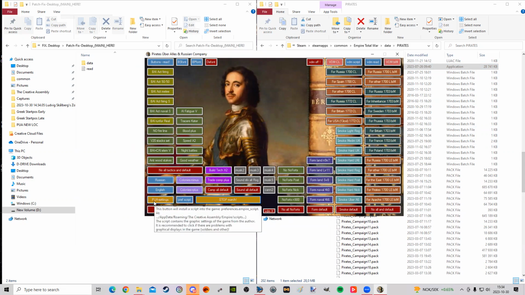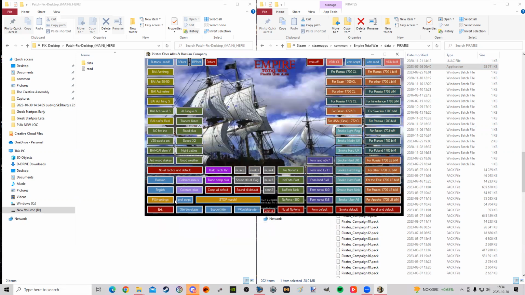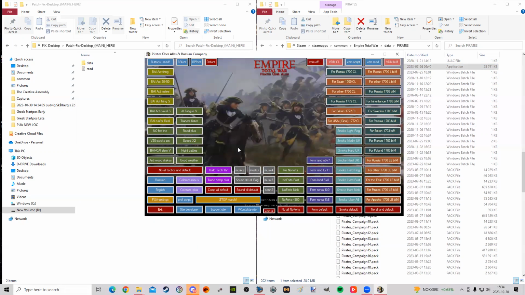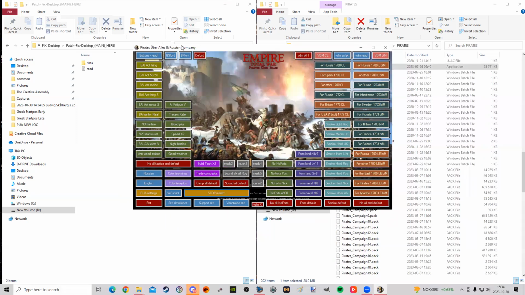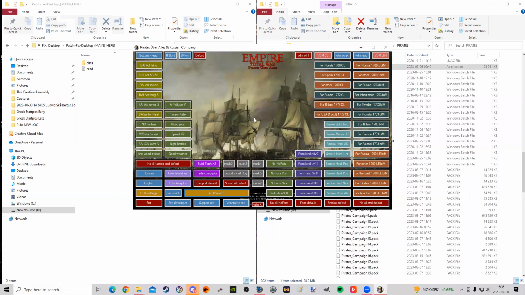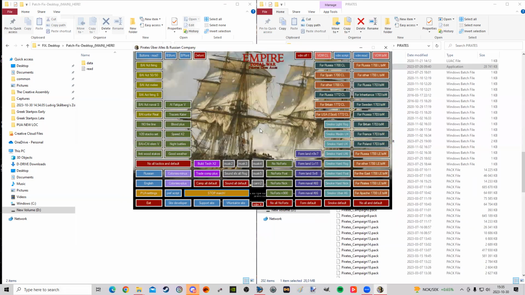So important, you need to press the PUA settings first, because it's going to do some basic graphics settings. And then we have a bunch of options. This might be a little bit confusing, but the green ones are gameplay options.